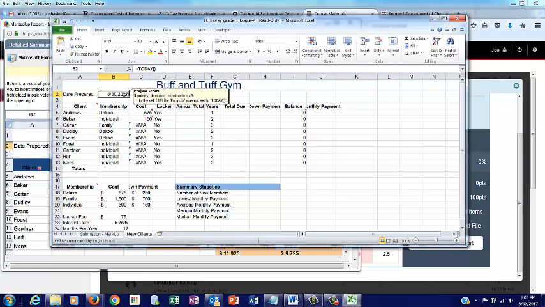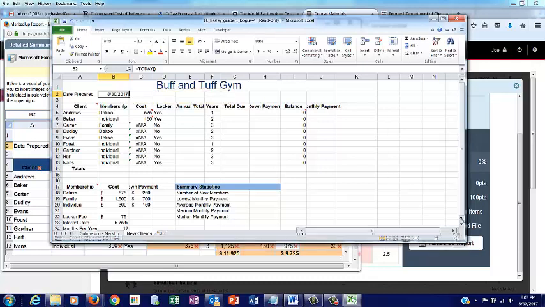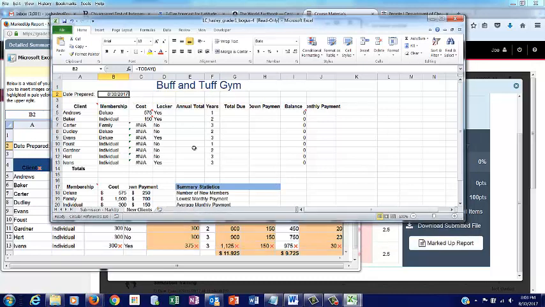This is a huge advantage. Please learn to use the debugger functionality, this marked up report functionality in myitlab. Once you've made your changes to this file, you can resave it. I always like to put V1, V2 at the end of my documents. That way I know which version it was. Was it version 1 or version 2? You can resubmit your file and probably end up with a much better grade.